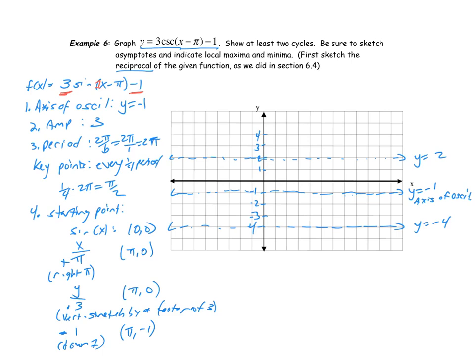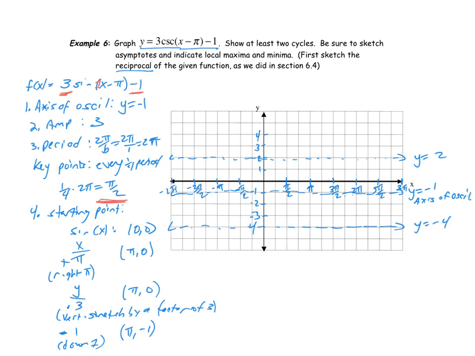I'm going to put a scale on the x-axis. Because we said that key points were every pi over 2, I'm going to say that 2 squares are pi over 2. So I'm going to put pi over 2. I'm going to go over 2 more squares. That would be 2 pi over 2, which simplifies to pi. 2 more squares to the right would be 3 pi over 2. And then 4 pi over 2, which is 2 pi. Then 5 pi over 2. Then 6 pi over 2, which is 3 pi. And then I will put values in the negative direction: negative pi over 2, negative pi, negative 3 pi over 2, negative 2 pi.